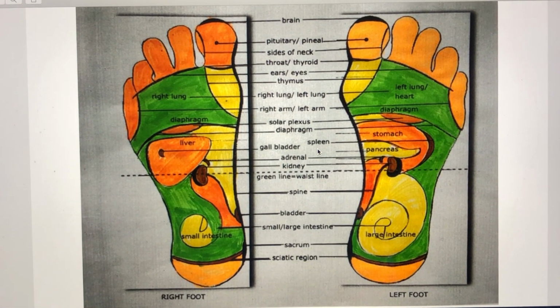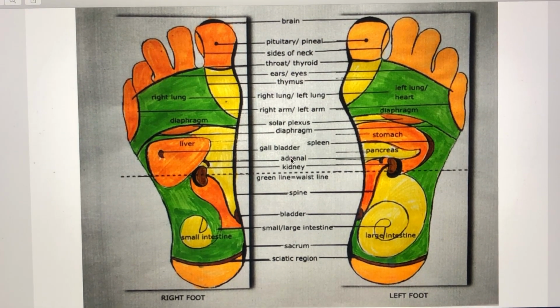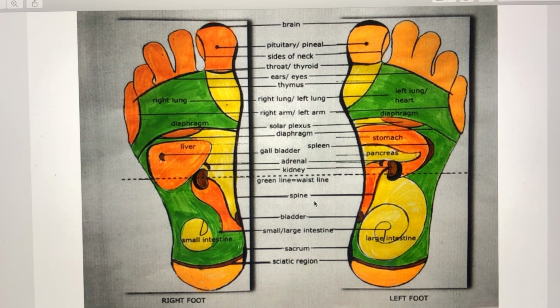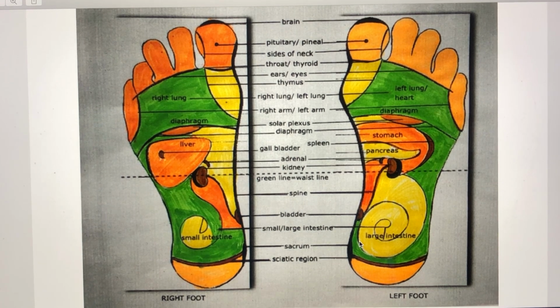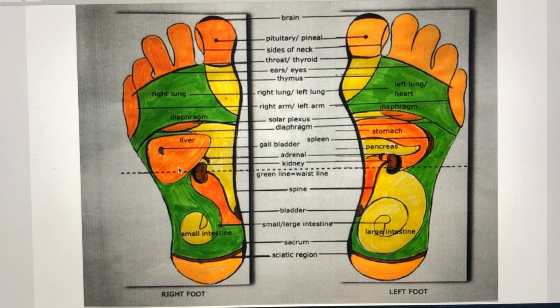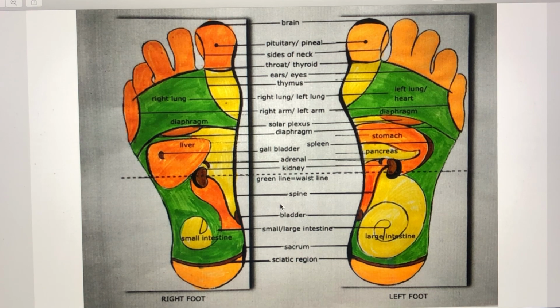And the lymph nodes are scattered all over the body. So you want to make sure that you get a full massage every now and then, which means there are several ways, but one of them is walking. You can wear massage sandals, but I think the best way is to just walk. So you can massage all the lymph nodes and activate the lymphatic system. You want to make sure you cover every part of the soles of your feet, not just massage certain regions. And that way you are energizing your whole body, releasing the body of toxins.